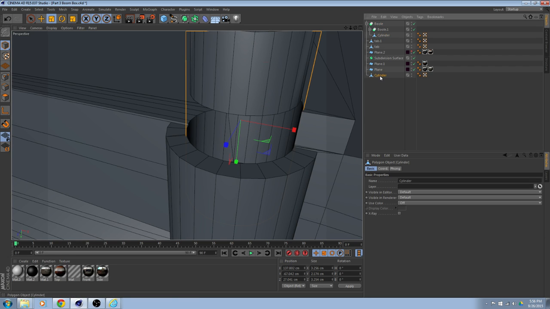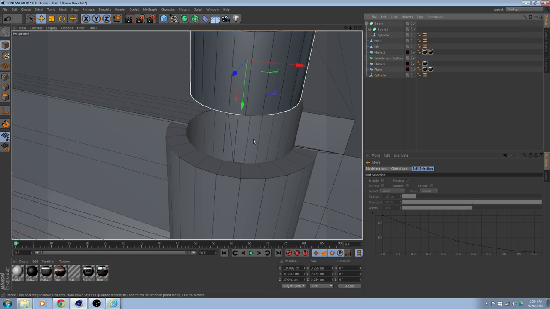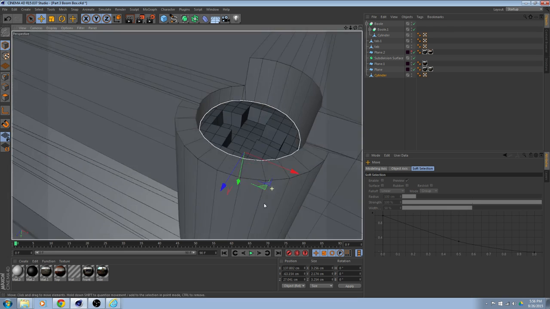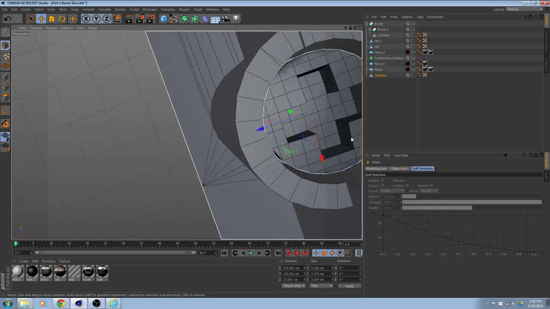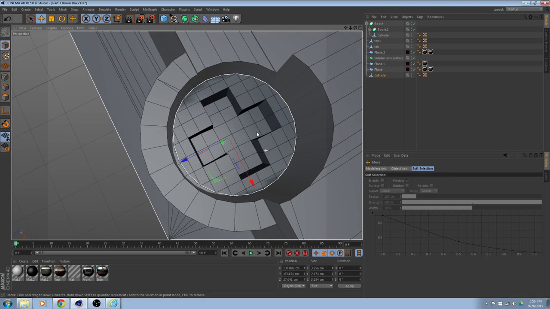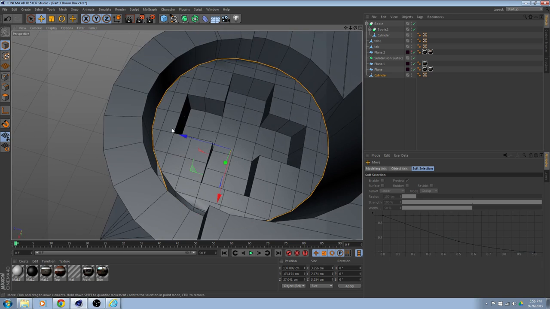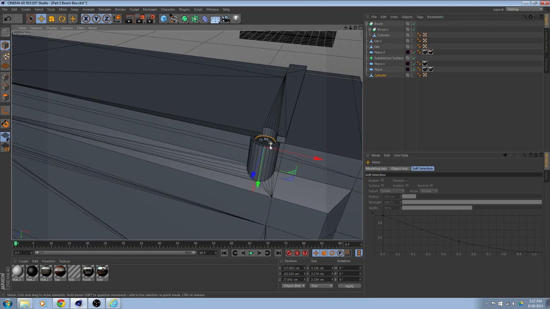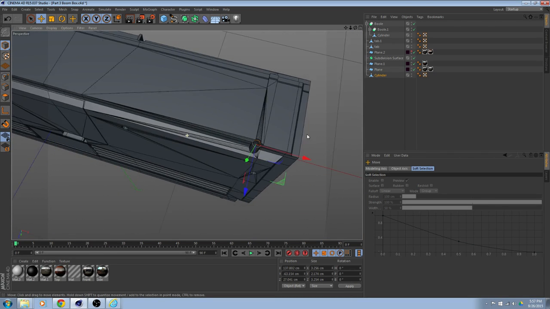Alright, so now I've got my cylinder right here, and this is the screw. Bring that down so it sits down perfectly fine. If you wanted to, you could probably squeeze these together so it tapers a little bit. That looks pretty fine, because it's going to be about this big.